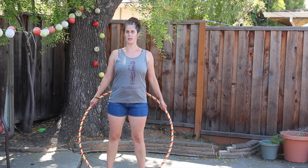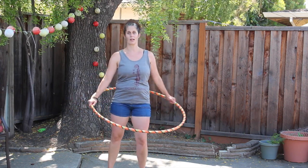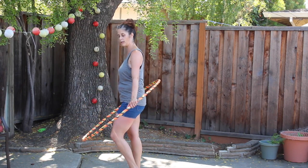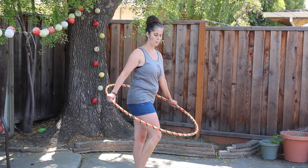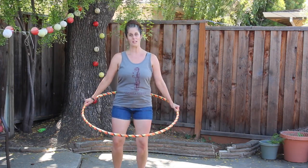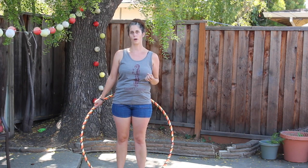Posture. Make sure you stand tall, find a mirror so you're looking in it. Make sure you have a big hoop so that you have more time for those legs to get into place. Play with either the motion where I've got my right leg planted and left leg is throwing, or my left leg planted and my right leg is pushing, or I've got the knees together and I'm doing the pee-pee dance, or the knees are apart and I'm doing that same rocking motion. Those are the 4 ways that I've had the most success, and I hope that one of them resonates with you.